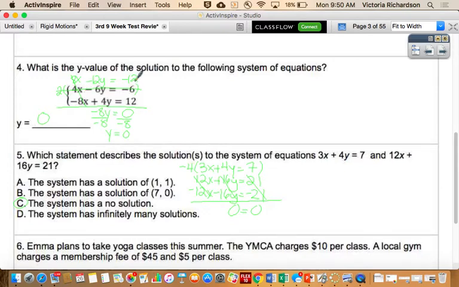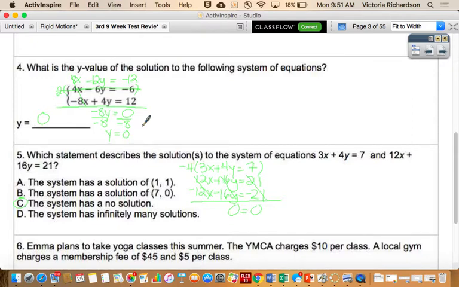And then I cross through this one because we're done with this, and this is my new equation. 8x minus 12y equals negative 12. So now I'm going to add everything together. 8x and negative 8x cancel out. Negative 12y and positive 4y becomes negative 8y, and negative 12 and positive 12 becomes 0. Now we still have to divide by the number in front of the variable, so I'm going to divide both sides by negative 8, and 0 divided by any number is 0. So in this case, y would equal 0.